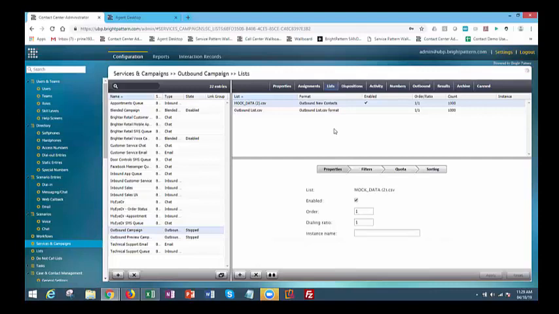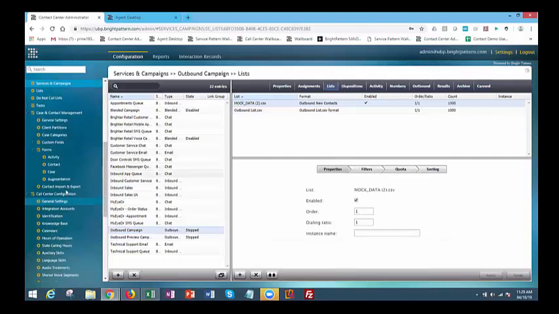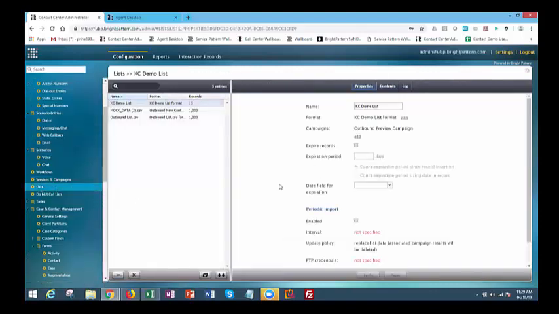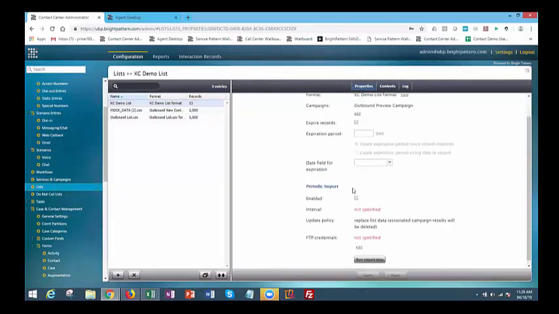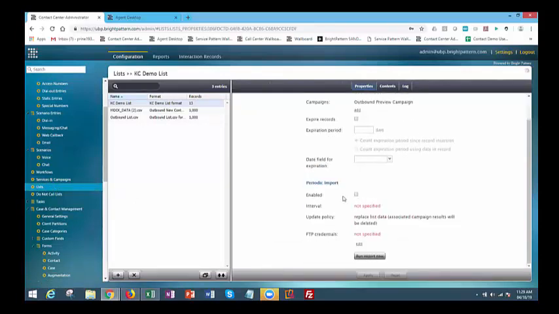Is that right? Your 2 lists that are in there now, those are CSV files. Obviously, those are uploaded manually. Yeah, we have an API for it. So there's a list tab here. So we can actually set up periodic imports, or they can just use the API.